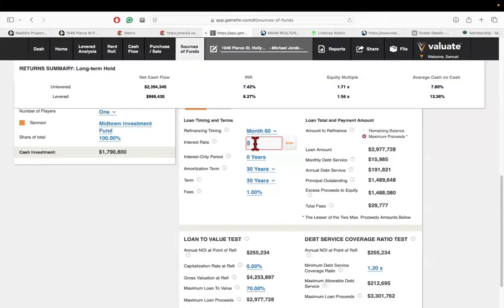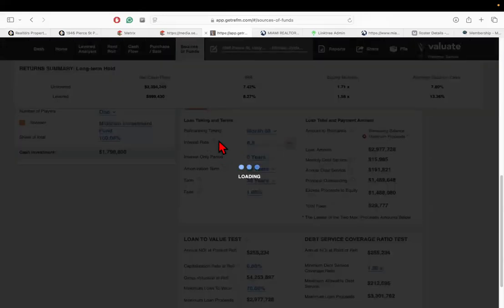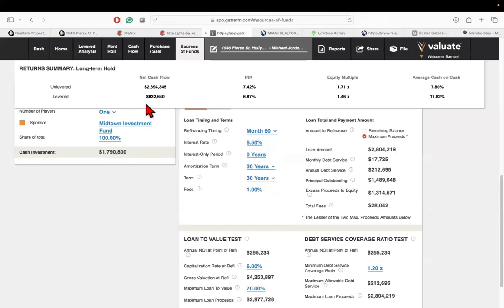We can try to project an option for refinancing. I don't have a crystal ball. I don't think any of us do. I'm going to just change that real quick to an interest rate there at 6.5. That's going to change my levered, how much I'm going to bring back, if I do decide to refinance after 5 years, how much we're going to bring back at that time. All right. Perfect.